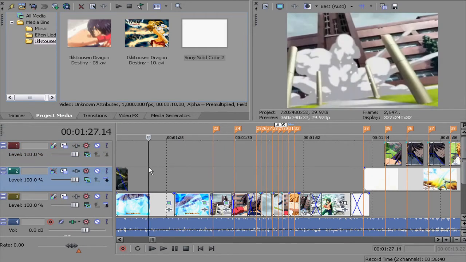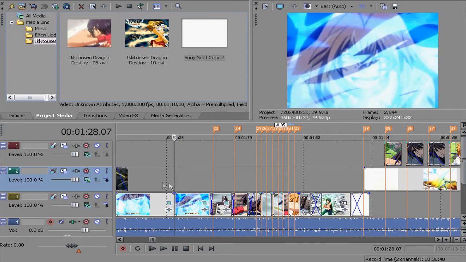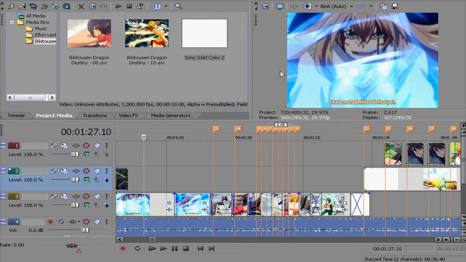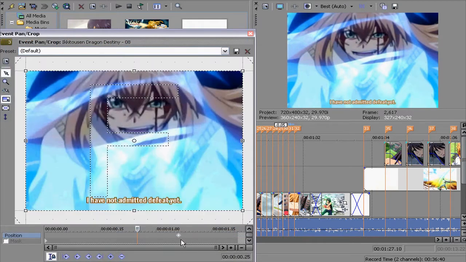Alright, first thing first, I didn't get into removing subs from video. Now you see I got this video over here, and I showed yesterday how I set the video resolution to match the original video. So then you come to event pan and crop right here, and you see the subs on the screen right here.